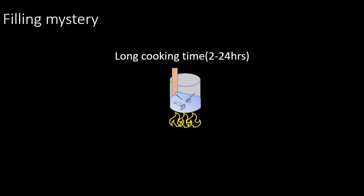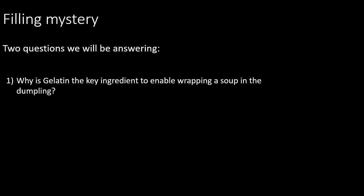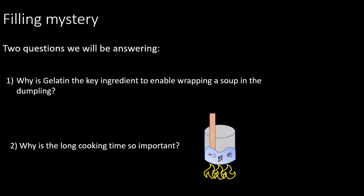Now, let's move on to the mystery of how to wrap a soup inside a dumpling. After looking at various recipes and resources, I found that the long cooking process, which ranges from 2 to 24 hours, along with the key and mysterious ingredient gelatin, was the secret to this mystery. So, after listening to this, you may have these two questions in your mind. Why is gelatin the key ingredient that makes wrapping a soupy filling in a dough possible? And why is a long cooking time so crucial? Well, not to worry. Today, we'll be addressing these questions one by one.